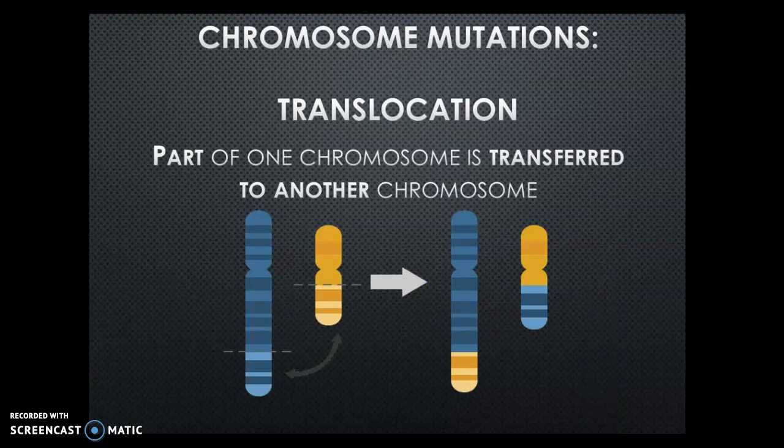Translocation. So now we have two chromosomes interacting. It could involve multiple genes. So a piece of a chromosome breaks off and then reattaches but to a different chromosome. So it's going to be a little bit like crossing over, but in this case it's not homologous chromosomes. And therefore, it's information that the cell has trouble processing because that gene information is not in its proper location. So a piece breaks off but reattaches to a different chromosome. So this might happen from one chromosome to another, or it could be a trading of pieces, as you can see in this image.